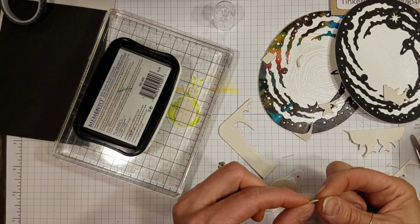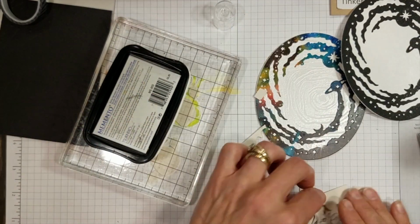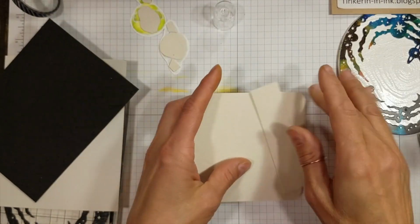Another bonus of using chipboard is that it's die cuttable. So if you had dies for these images, you'd be able to die cut exactly the same shape and glue those together, and it's so nice to have that stability.